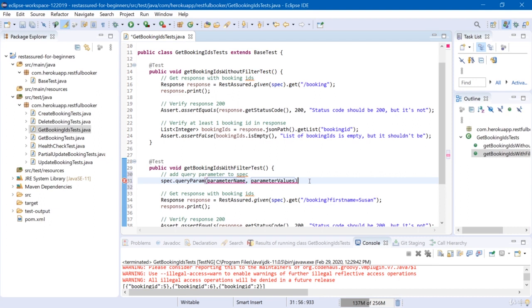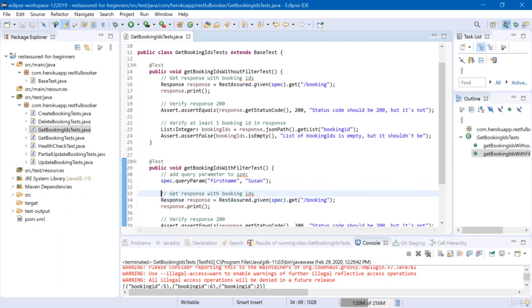And here we just add parameter name, which is first name, and parameter value Susan, like so. And now we can remove this part here.